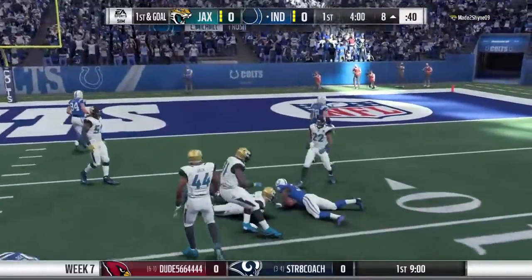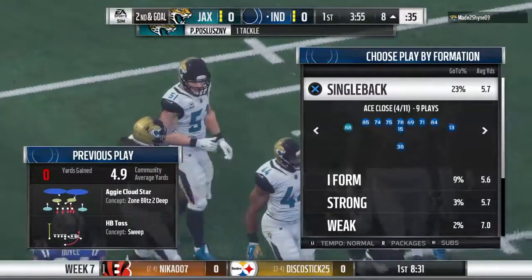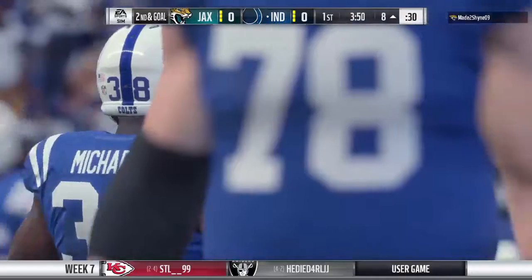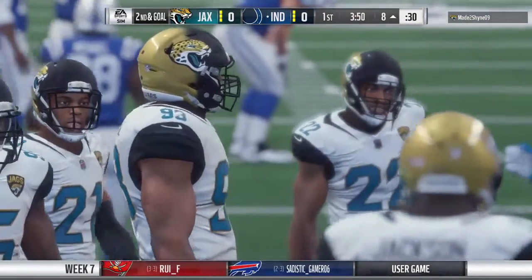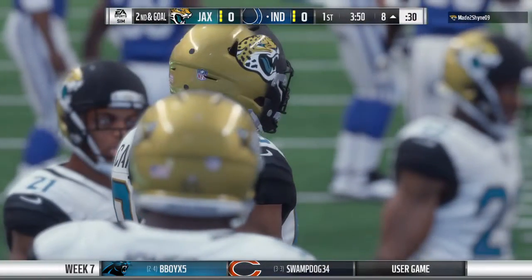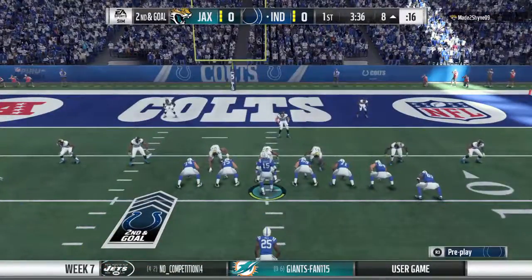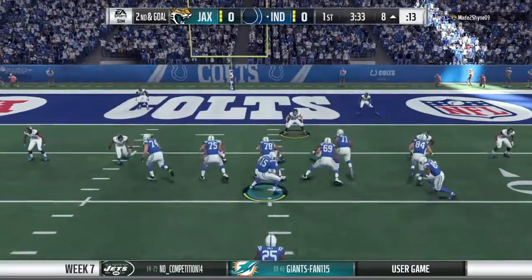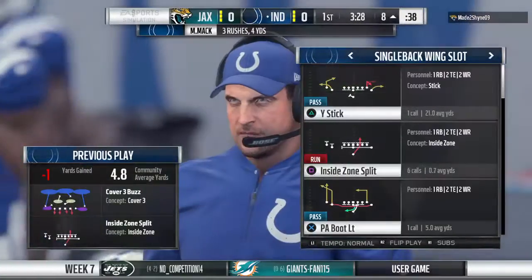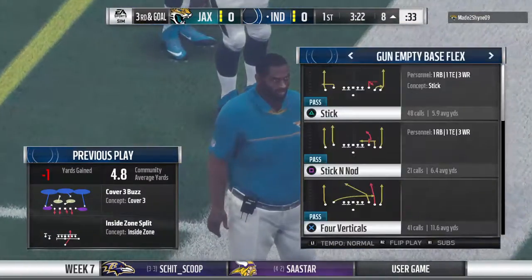They'll run it here with Michael. And he's going to be met at the line of scrimmage and taken down. No gain on the play that time, and it sets up 2nd and goal. And the 8th play on this drive coming up. And now it's 2nd and goal. They'll run with Mack. And this is going to result in losing yardage. They're driven back to the 8-yard line. And they'll lose a yard that time, and that's going to lead to a 3rd down.